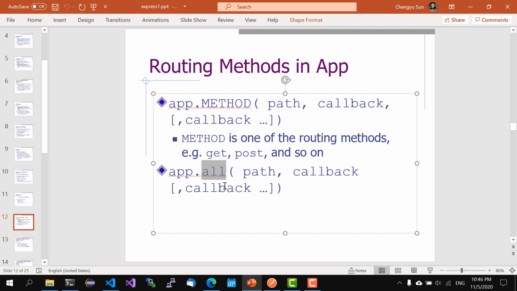That being said, you probably noticed that in the API, for each path, you can actually specify multiple callback functions, or multiple functions handling a request. Now, you may be wondering how a request can be processed by multiple functions. The short answer is that the functions will be chained together, and the request will be processed by the first one, and then it will be passed on to the second one, the third one, and so on. These functions are, in fact, what's called middleware in Express. We'll talk about middleware more in a moment.